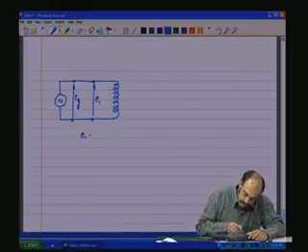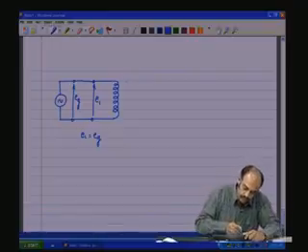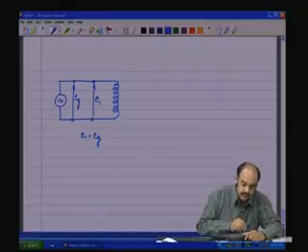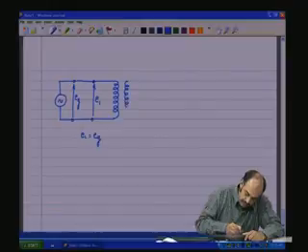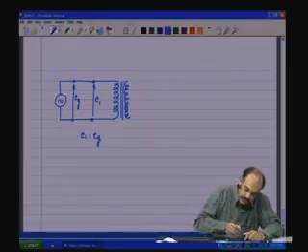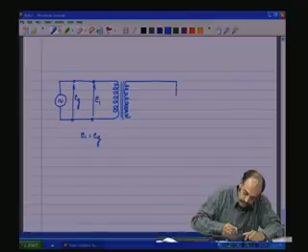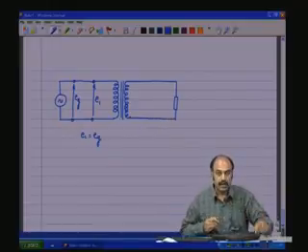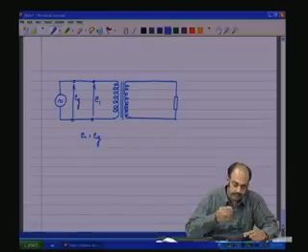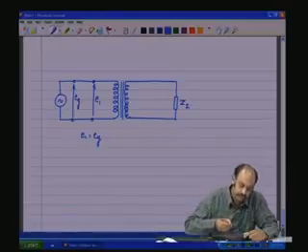Effectively E1 equals EG always, at every instant of time. However, to distinguish between the generator voltage and the induced EMF or the induced voltage, let us have this distinction. And we have a core and then the secondary, and the secondary is connected to a load, and the load could be resistive, RL, RC or RLC, any impedance Z2.